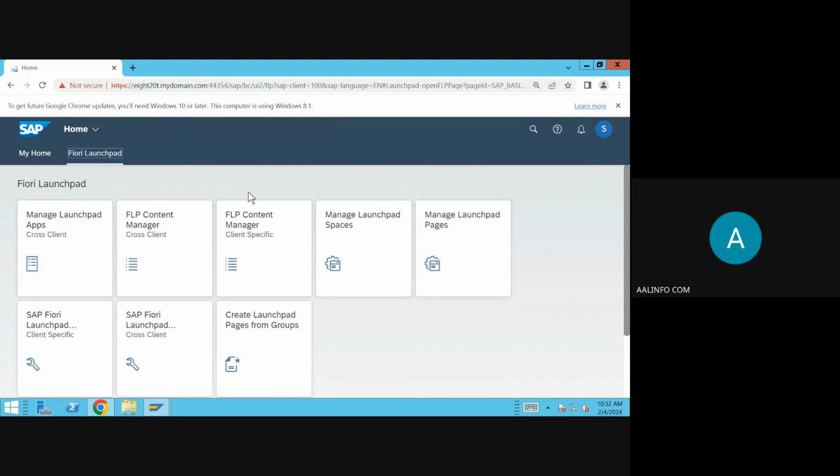One question: these are two applications, front end and back end. So do we have a front end role and a back end role and a mapping concept? We will talk about that later, but right now it is an embedded system. So here if you create a role, one place only you have to create a role, and one place only you have to assign the role. So no mapping is required in the current system where I'm showing you the example, because it is an embedded system. Here Fiori and S4 both are sitting together in one place.